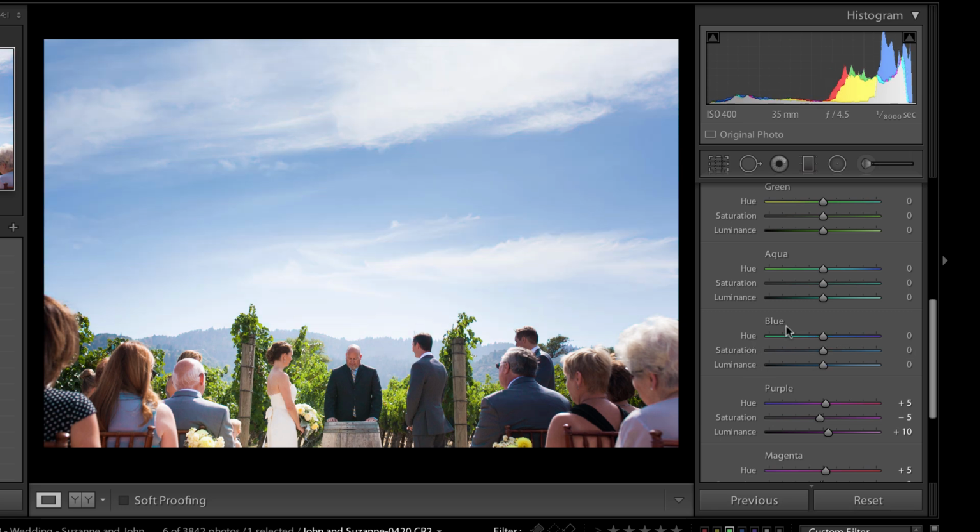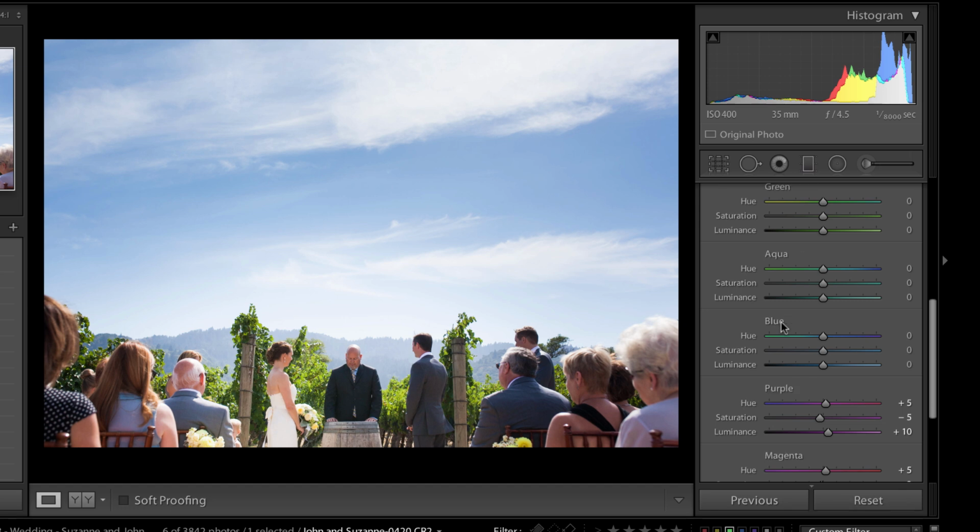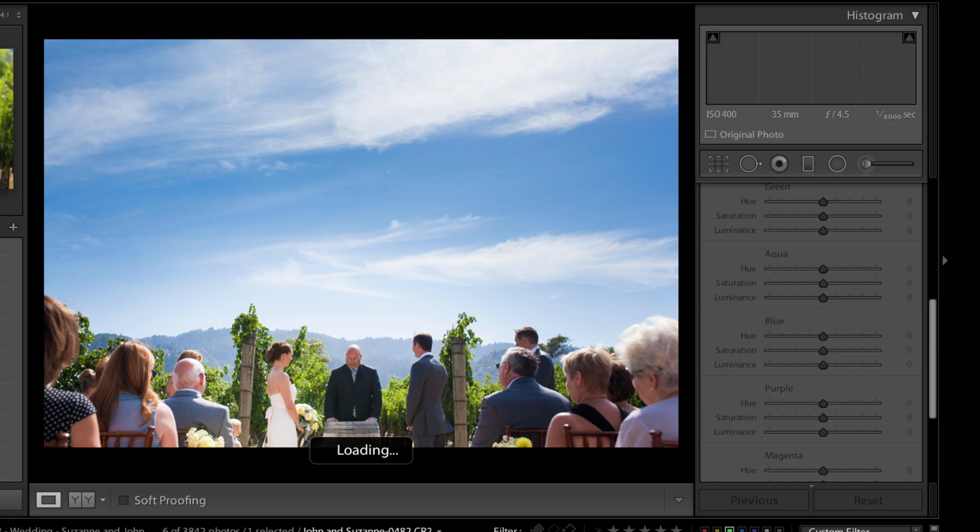By the way, another quick little tip is if I have these all kind of wacky, and if I just want to zero them out, if I hold down the option key, or control key on the PC, I can then get where it says reset. So again, let's just pick something that looks kind of decent. There we go. With the color slider, in mere seconds, I just changed that.